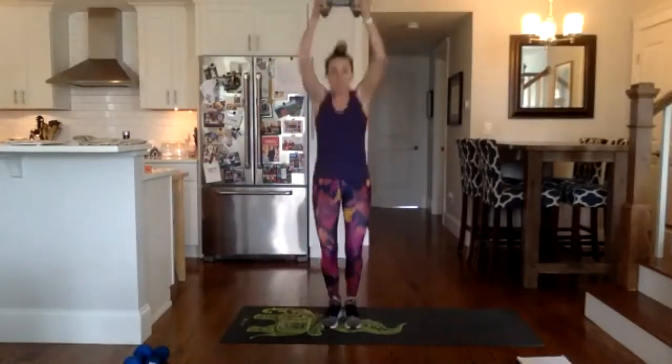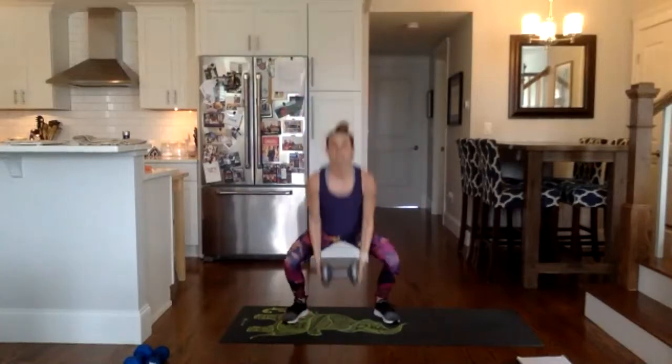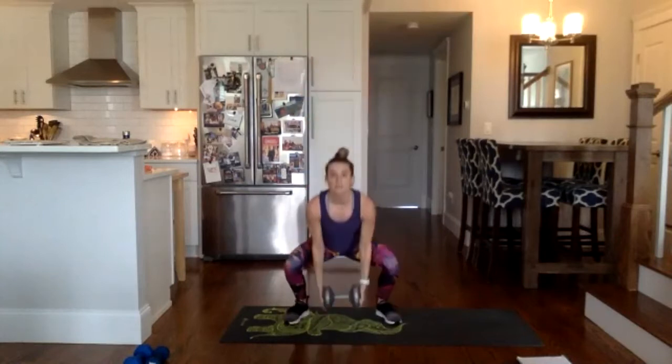Still good form. Deep bend in the knees. Feet go wide. Chest is up. I should be able to see what's on the front of your shirt.